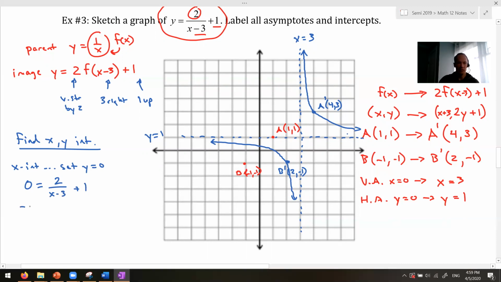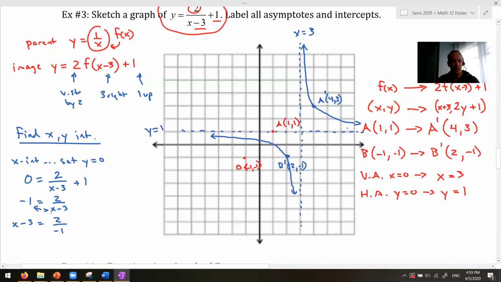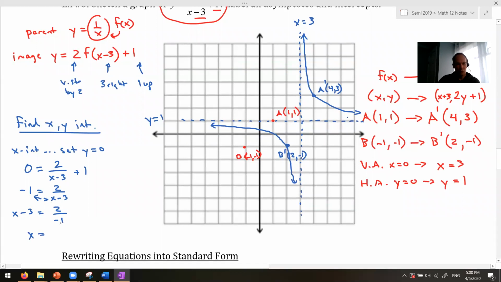So we can solve that by just isolating x. The way I'm going to do that, I'm going to take 1 to the other side. And then there's a little algebraic trick here. You can multiply both sides by x minus 3 and all that fun stuff, or you can actually just switch the positions of the -1 and the x minus 3 there. Okay, solving this, x equals, let's see, that's -2 plus 3, x is equal to 1. So that is my x-intercept. Oh, look at that. I nailed it. Okay, so I got it just by luck in the right spot, but it was helpful to get it precisely using algebra. If we want to get the y-intercept, we'll set x equals to 0.